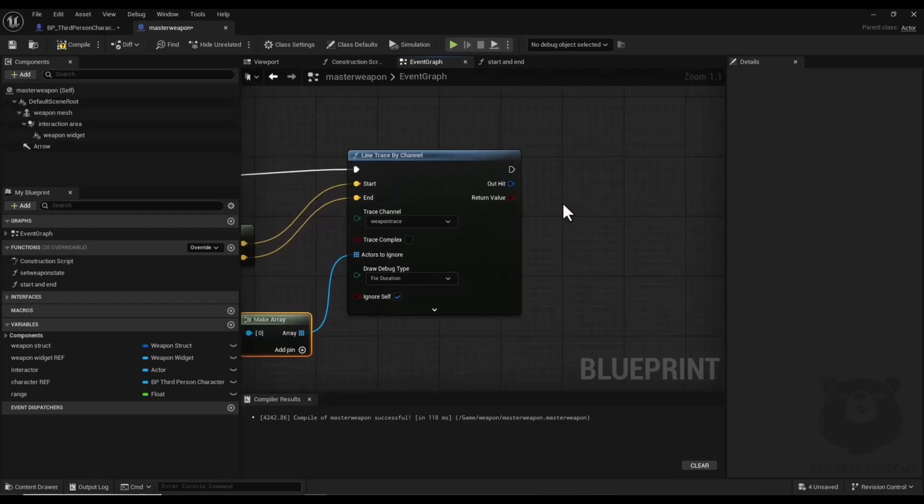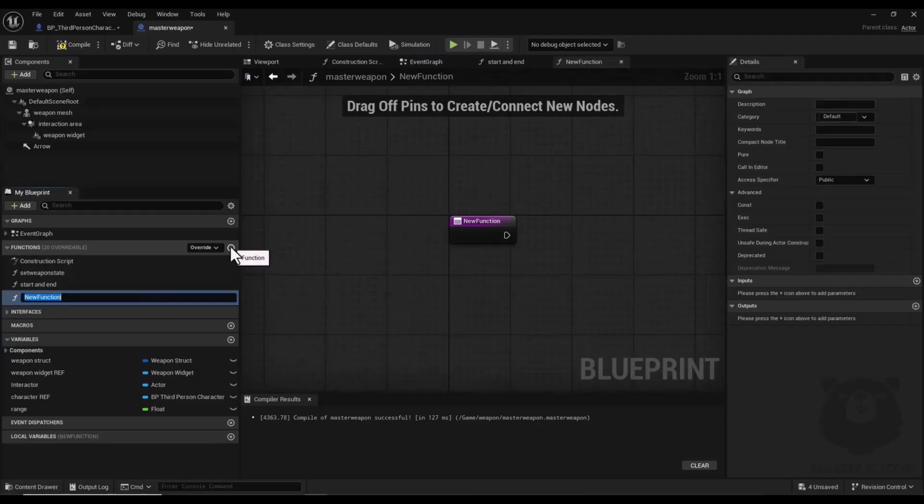Alright, now I'm going to create another function inside my master weapon class, and I name it gun effects. And I'm going to use this function for applying all of the effects like animations, VFX, and sound effects of the weapon.